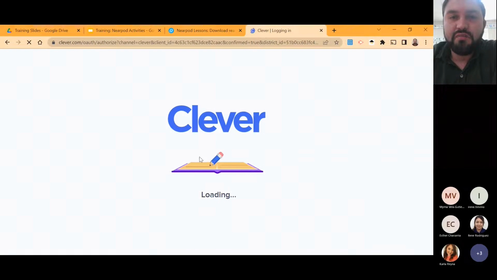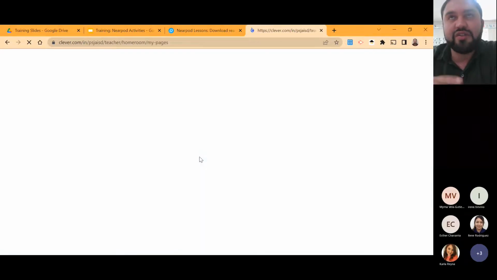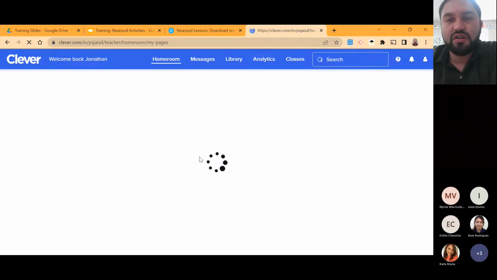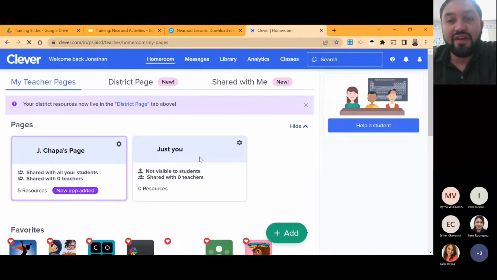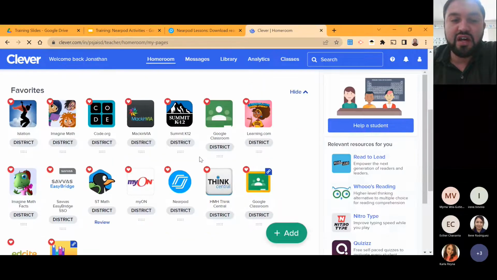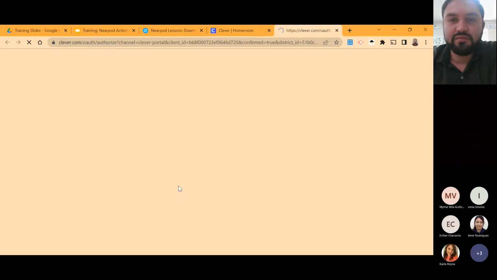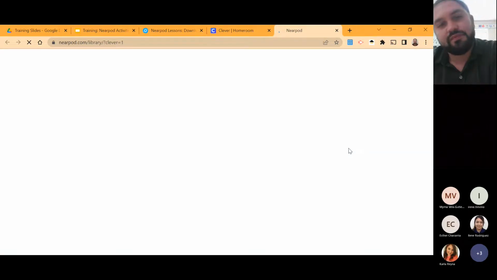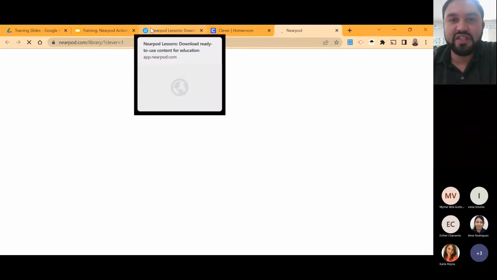For the kids, it's easier if you give them the link though, because that way they go directly to that. They don't have to put a code. Unless you don't have your kids in your Google Classroom, then you'll give them the code. And they go also through Clever. Here it is. And it would open the same exact thing that I opened later.